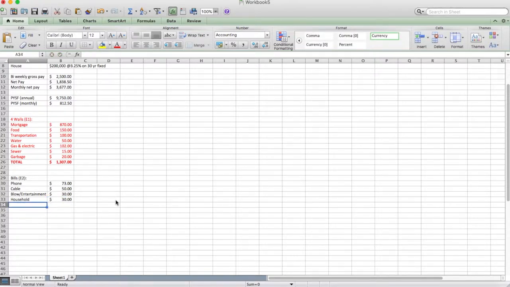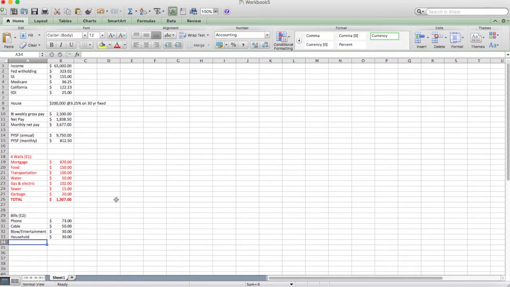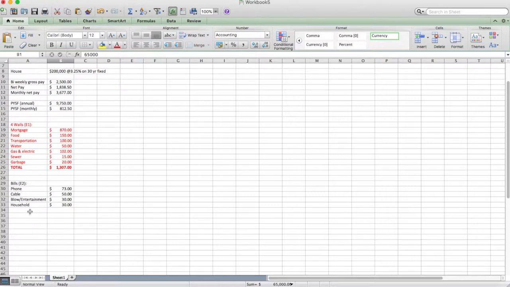Okay, now I'm going to assume that the income, the $65,000, is raw, and that's going to allow me to budget for these next two items, and that will be health insurance, which will be about 400, and disability insurance, which is about 1 to 3% of your gross. So that'll be about 108. That'll be it for now.